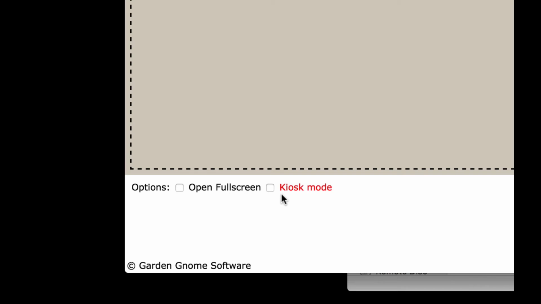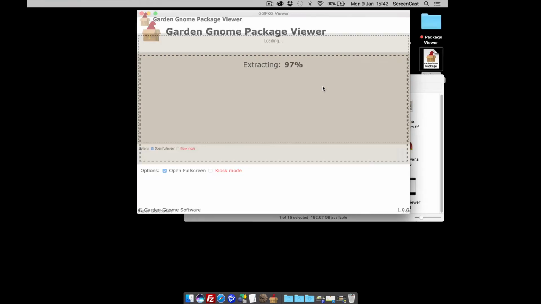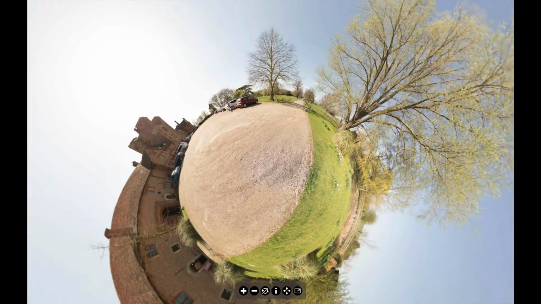Now this really only affects the Mac, because both of these are almost the same on the PC. So if I select the open full screen mode and drag and drop in the package, you'll see it decompresses, it opens, and yes, it opens in full screen.